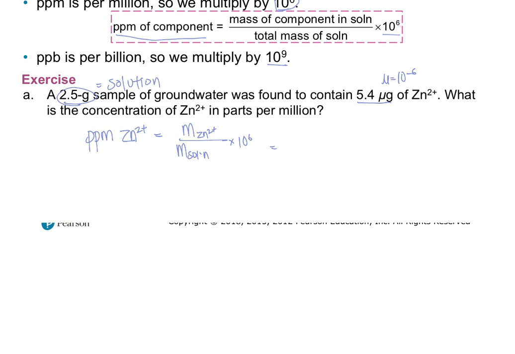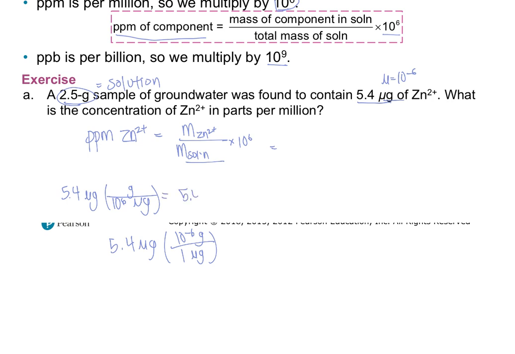So we don't need to do some adding on the denominator. But we do need to keep the units similar. So I'm going to convert 5.4 micrograms into grams. There are 1,000,000 micrograms per gram. You could also do 5.4 micrograms, and you can say that there are 10 to the negative 6 grams in 1 microgram. Either of those works for the conversion.